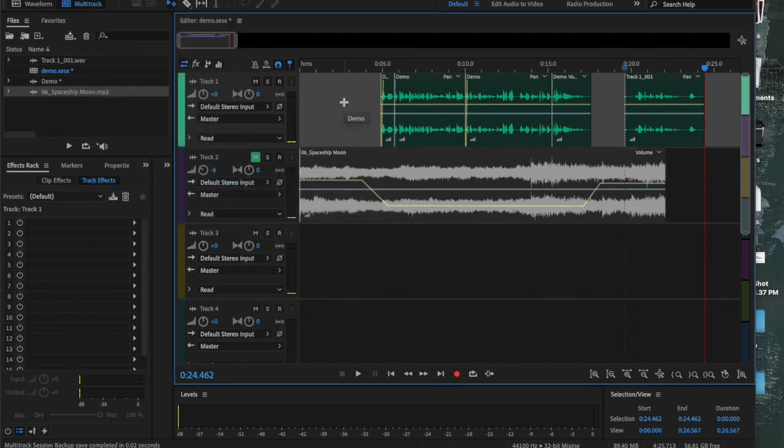So again, this is the steepest learning curve of the 3 programs, Audacity, GarageBand, and Audition. But this definitely has the most power to do the most fine-grained editing, you know, to do the full range of editing from very basic things all the way up to the more complicated, complex editing that could include multiple tracks, fine-grained editing out of ums and ahs and particles and things like that.